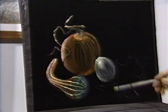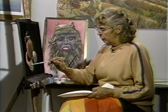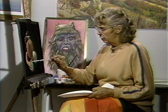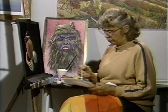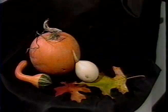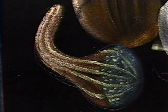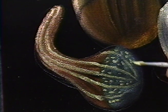I was going to say before she hung up, but she can hear it anyway. The velvet is available in any shop. It's the synthetic velvet, not cotton velvet. I think cotton velvet would appeal to me more. And I certainly am not going to do this again. If I were to ever do this again, I would get an old velvet something or other and cut it up, because this is $15 a yard. That's more expensive than canvas. But I wanted to do it.